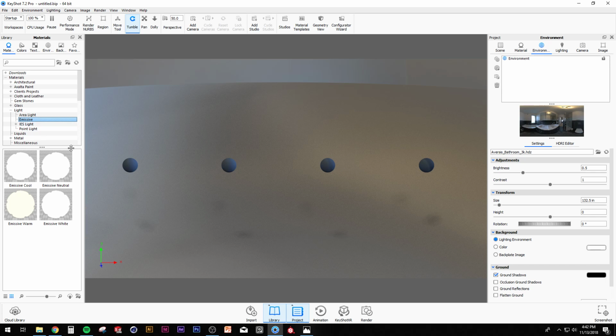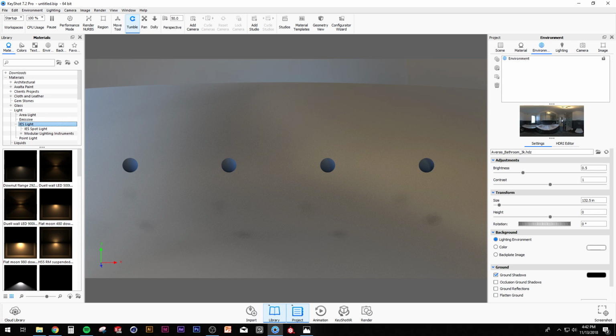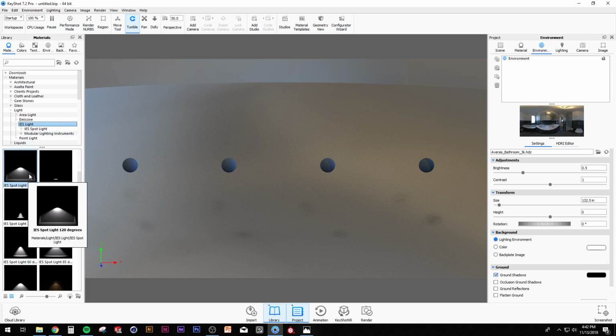And IES light, and you can open that up as well. This was actually created mainly for video games, to create very specific types of light rays without having to create complex geometry to cast that light. So imagine you don't have a certain type of shade to project a light in a certain direction.